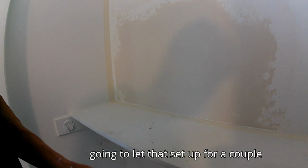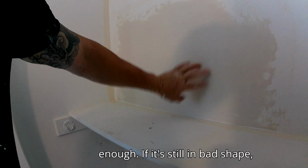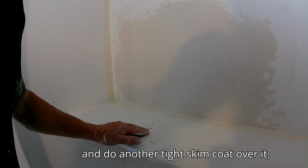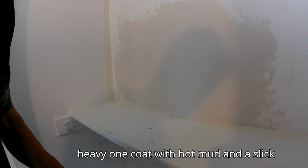I'm going to let that set up for a couple more minutes so it's nice and dry, set up. And then we're going to follow through and do a texture. This is good enough. If it's still in bad shape, you're going to have to follow through and do another tight skim coat over it. Then you can texture. But since I do this every day, I can get away with doing a heavy one coat with hot mud and a slick out, just for a patch, basically.